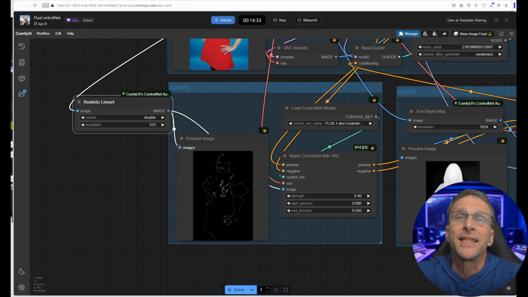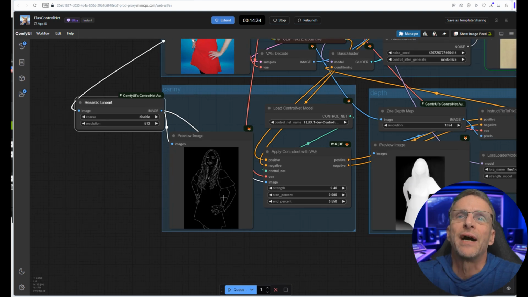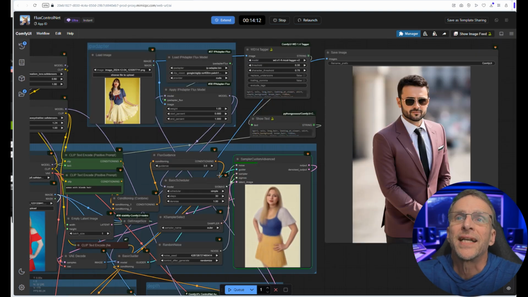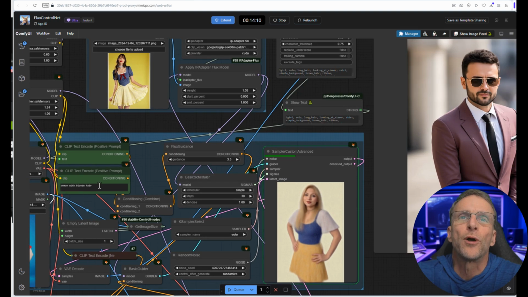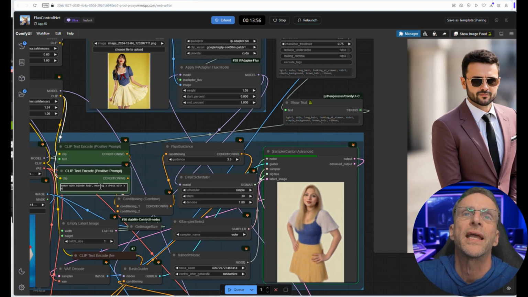We also need to connect this to the preview image node so we can see what's going on. Now let's queue that. And you can already see we've got way more detail here. And it's translating this much better too, although we might just want to prompt that it has a red bow on the front, wearing a dress with a blue top, yellow skirt, and red bow in the front.